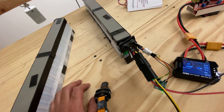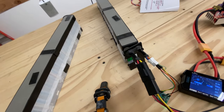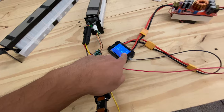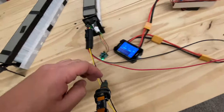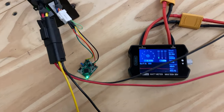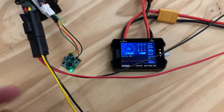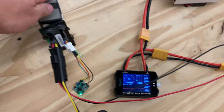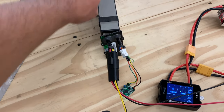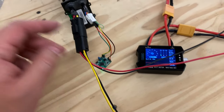How much voltage? 36 volts. It's at nominal — it's not fully charged right now, but let's see if we can put some load on it. I just connected a DC-to-DC and I'm charging another battery. Here you can see the amount of power it's putting out — about three amps. That's into a fully charged battery so I can't really load it too much, but it's capable of putting out a load of probably about 10 amps. I'll charge it and then test these batteries and give you a full report on how they do.